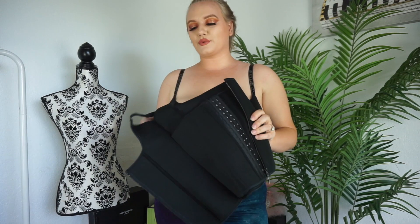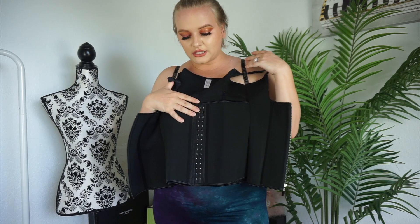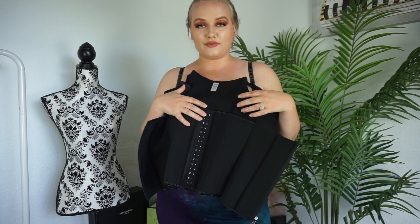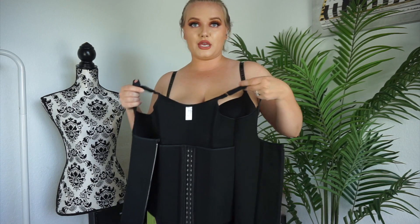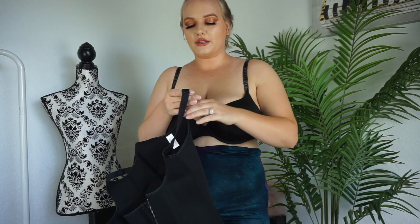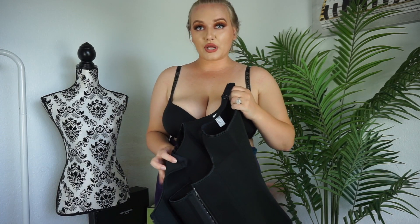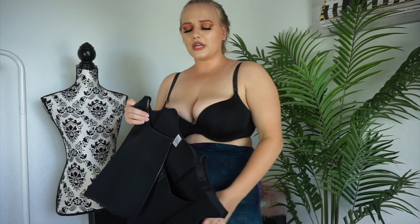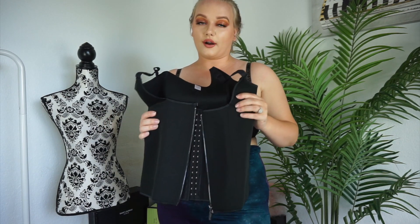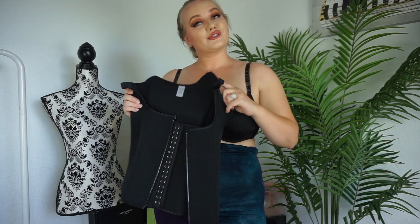The next one is actually a vest — it goes around your shoulders and has three fastening hooks plus a zipper to add even more tummy control. The straps are adjustable and wide so they're comfortable. It is a neoprene material, which is really durable and UV-tested, making it a great material for waist trainers.